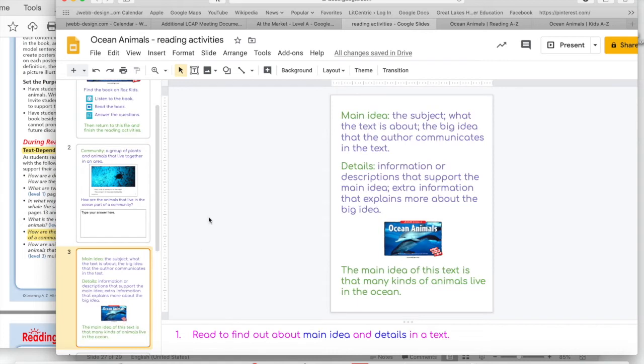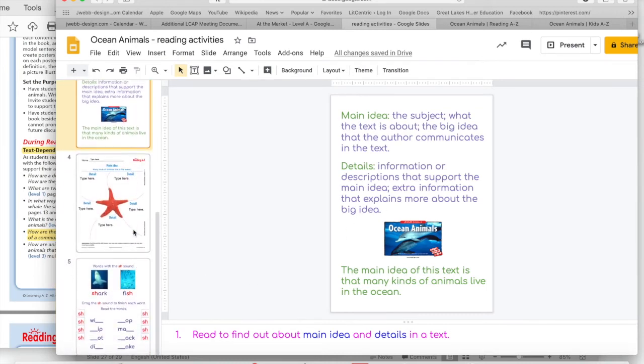After they do that slide, the next one moves into main idea and details, which was the comprehension focus suggested by the lesson plan. So I defined main idea a few different ways and details a few different ways. Again, reinforce this is the book we're talking about and here's the main idea of the text. Now, the lesson plan actually tells you that's the main idea, so I just took that verbatim and put it on there. And here's the directions, read to find out about main idea. So just read this and think through that a little bit.